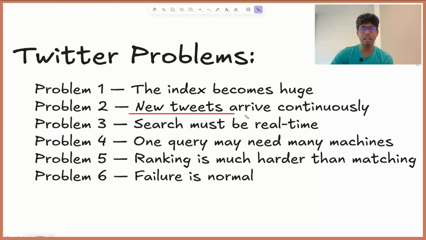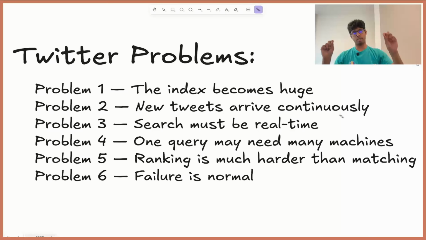Secondly, new tweets arrive continuously. So think of it on that same list, basically Java, and in front of that there is a list. Now, again, there is a problem. That list is continuously being written into again and again, and we have to read from that list also. So two things are happening. The write load is so much and the read load is also too much. So we have to control it somehow. We have to come up with some solution. Okay, and we have to figure out the ranking as well.